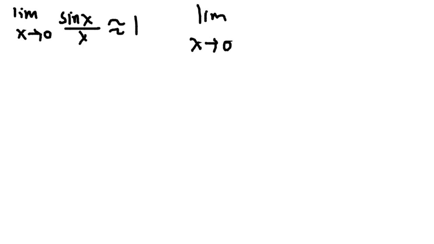And we'll also have this formula: the limit as x approaches 0 of the function 1 minus cosine x over x is going to be approximately 0. So even though it's approximate, we just make it equal to 1. So that's the formula. Upon noting that, let's solve some basic trigonometric functions.